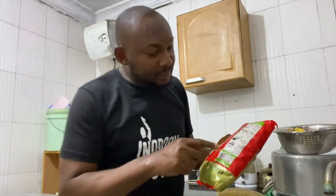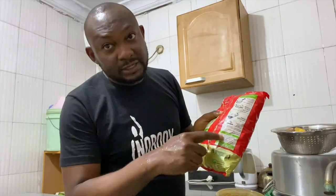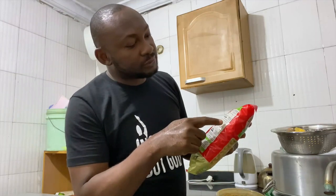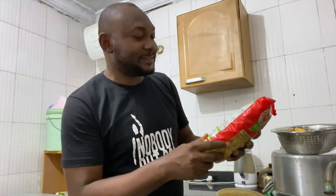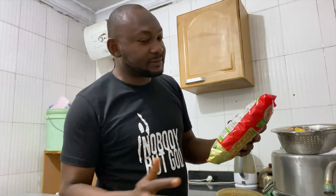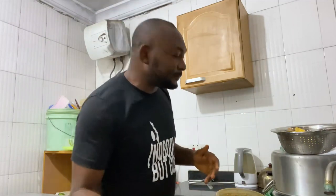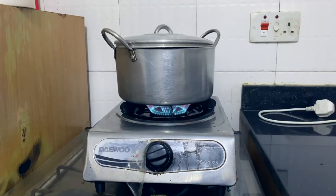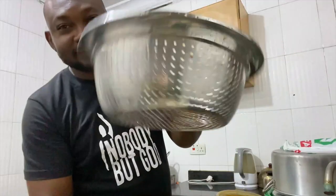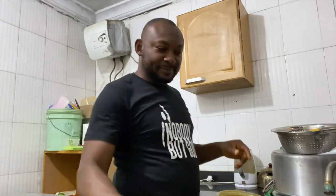From the instructions right here: boil water, add salt, then pour the pasta inside, and boil for about 10 minutes. After that, you sieve out the pasta and serve it with your sauce. So I'm boiling the water already, and I have my sieve here ready. My pasta is ready and my stew is ready, so we're going to follow those instructions and see what we have.